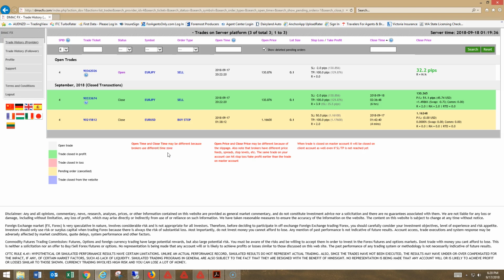And you can always go back in and update those as the account continues to grow, because you're going to want to do that anyway, unless you're just using a certain percentage that will automatically calculate itself according to the account balance. But if you're using a fixed lot size, as your account grows, you're going to want to go back in and adjust those. So that's something to keep in mind too.